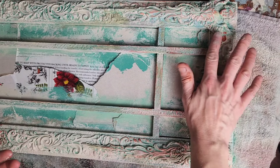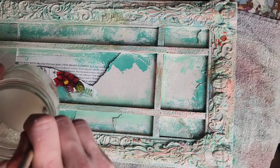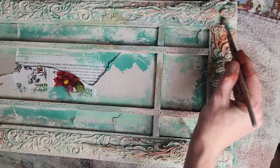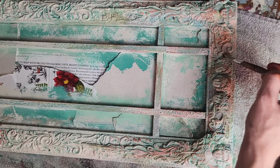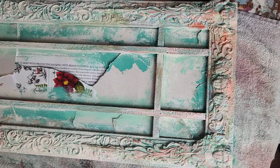Again, I dabbed on some of that custom rust color and I'm dipping a paintbrush into some water. And then I'm just brushing and dabbing that paint and blending it into the surrounding area. I want it to look as if the rust is kind of dripping down the side on this frame. So I'm following that same process. I've added the rust color.